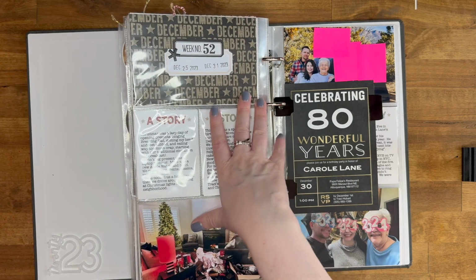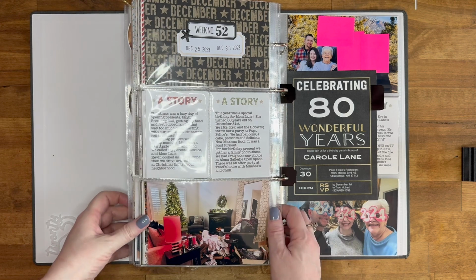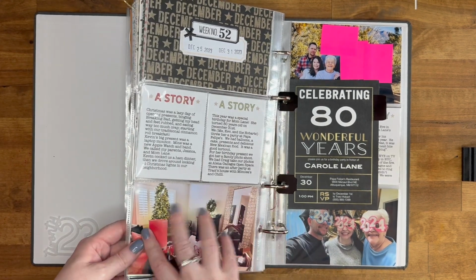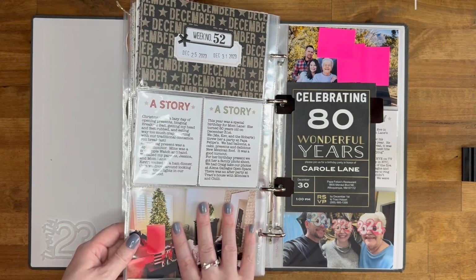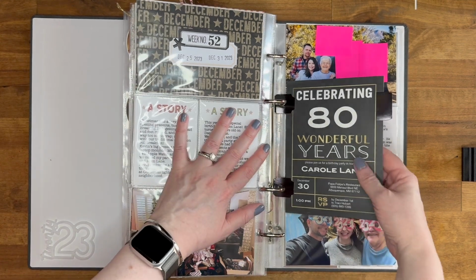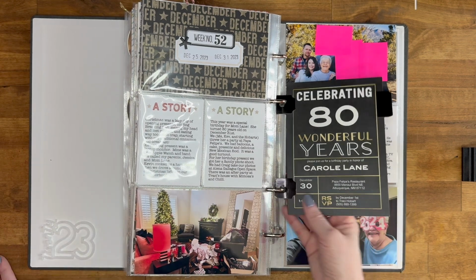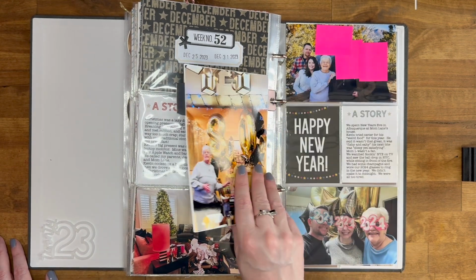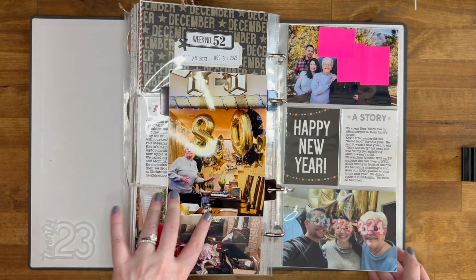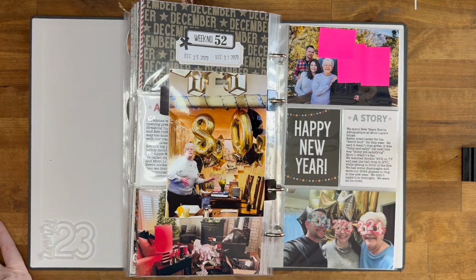And then week 52, we had Christmas. I really hope you can see this. I'm sorry if it's too glary. But this is our front room, and it's a total disaster, of course, after we opened all the presents. And then it was my mother-in-law's 80th birthday, so we threw her an 80th birthday party in Albuquerque. So we went out to Albuquerque, and we had balloons and cake, and we had lunch for her.